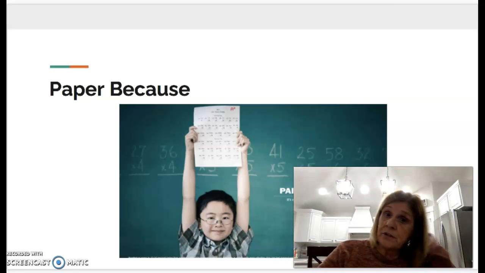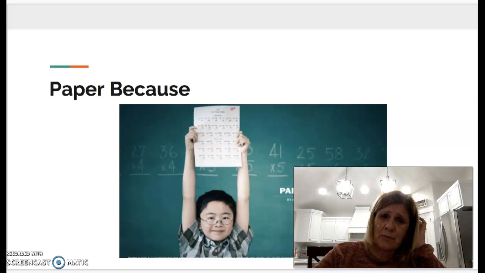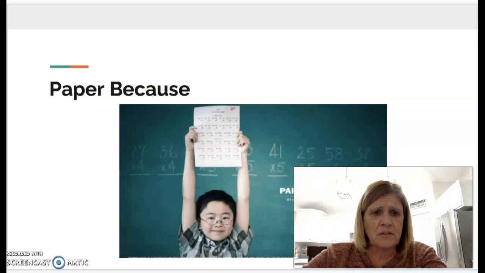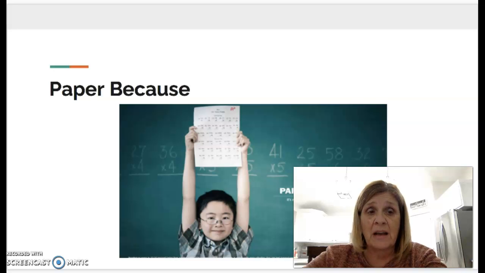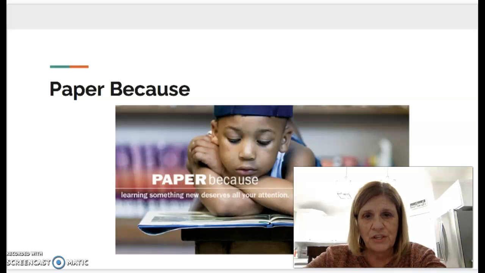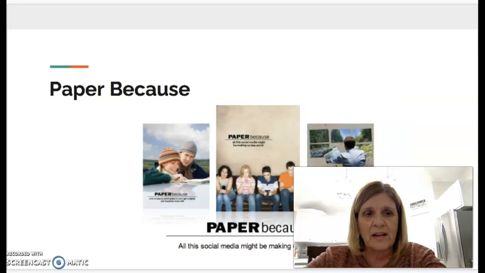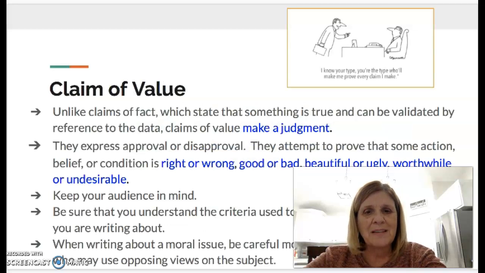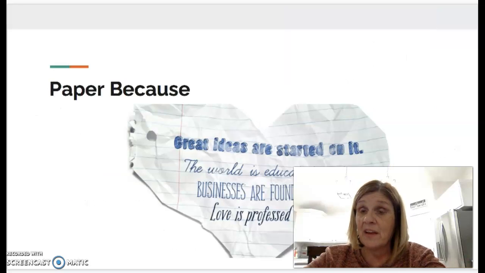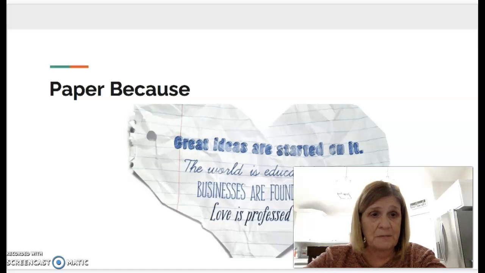In class, we're going to do an exercise, just coming up with a claim of fact so that we're all on the same page. And these are a series of ads that a paper company used to advertise its products. So we'll come up with a claim of fact based on these series of pictures that, of course, you are going to slow down and actually think about before you can make some sort of a judgment on them. And then I want you to go to your essay and write a claim of fact.